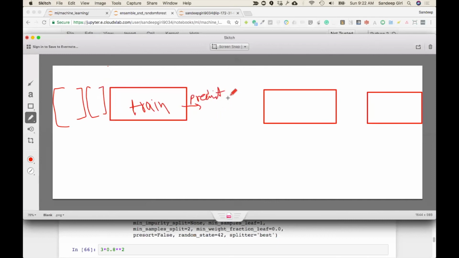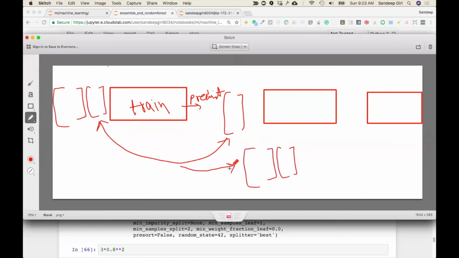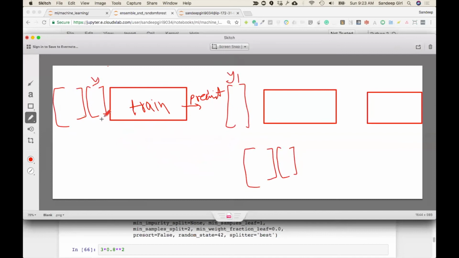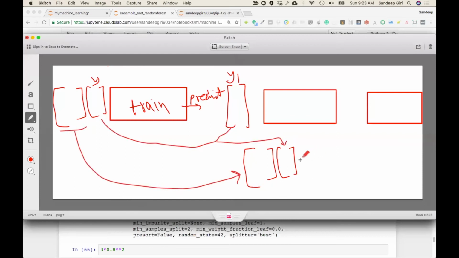Now prediction basically generated the new set of y here. We subtracted these two and prepared the new data, which looks like this. This portion specifically, after we predict, there will be a new set of y, right? This is y1, this was y. Now what we do is we subtract these two and we put the value in this one, while this remains as such. And that's what we feed to this next algorithm for training.